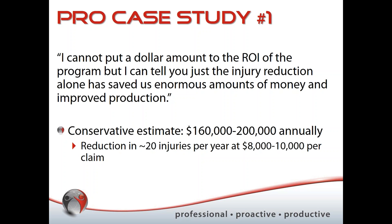So if you're just looking at the intervention cost versus injury cost savings, then they are already ahead of the game. And then if they invested the rest of that money in ergonomic intervention, maybe they came out at zero the first year, right? They didn't really have much return on investment the first year because of the intervention cost and the equipment cost they installed. But ultimately, that equipment cost and that intervention cost stays the same every year, right? We don't add to it. My involvement with this company has gone down significantly.